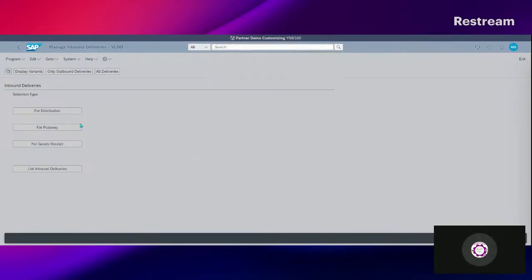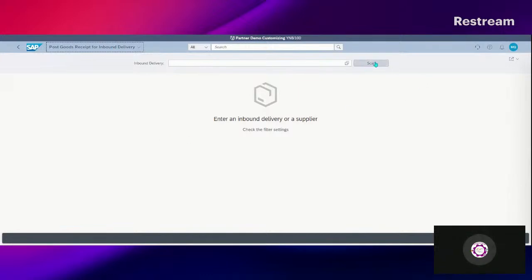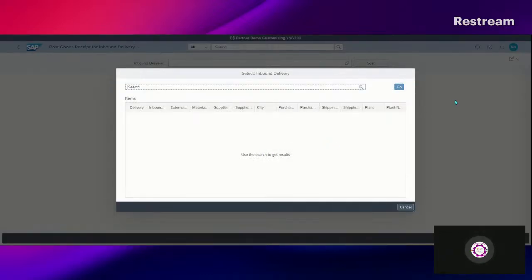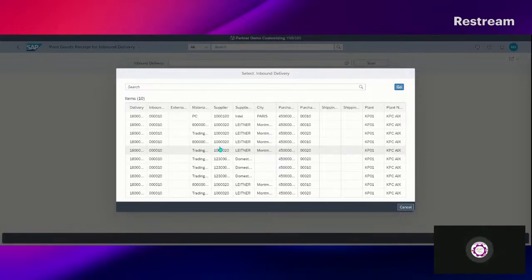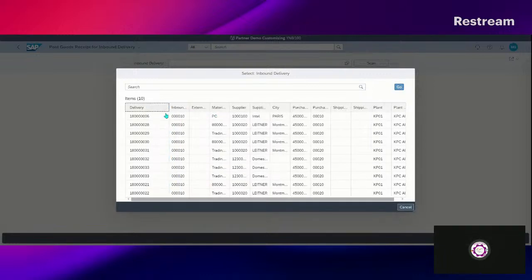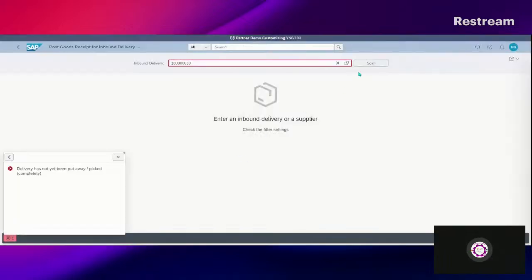So if I proceed like this, I can use the scan. I select the match code or the scan. I click on go. And if I have a look at the materials, I enlarge, I see my inbound delivery. Delivery has not been put away or picked completely.